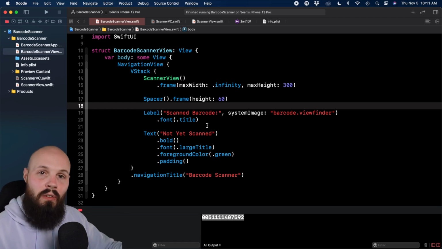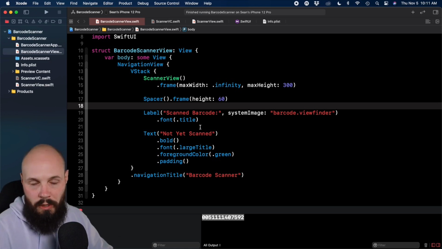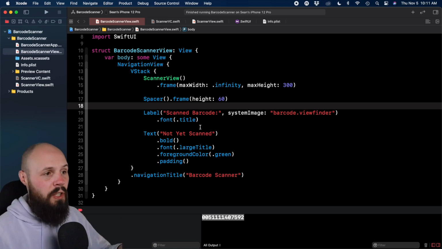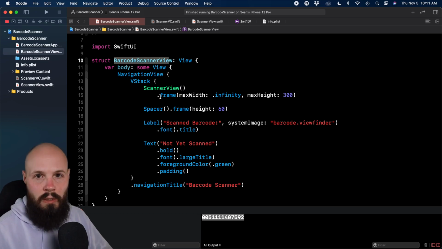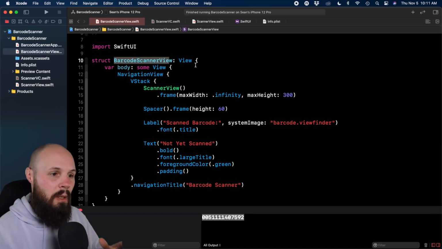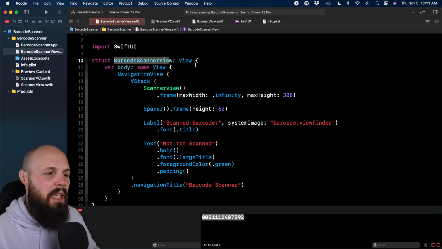This is now kind of the stuff we've done already, but it's always good to review and for you to see the whole process. Now at first, we're going to do this all in the barcode scanner view, but really this type of stuff should be in the view model. We're going to implement that later, but I want to walk you through this way and then refactor. I think you'll get a better understanding that way.